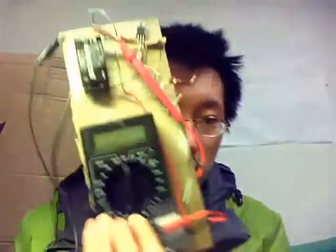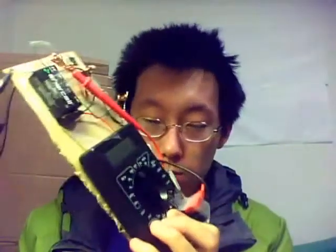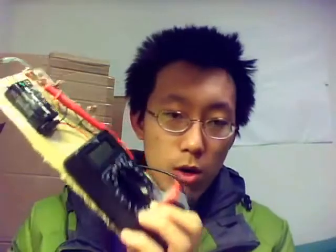So I basically have this set to about 1 milliamp, but depending on how hard I have these sponges pressed down on my head, and also depending on how much hair I have at the time, it's going to vary a little bit. So it's usually about 1 to 1.5 milliamps, which is the amount of current you really need for brain stimulation, or at least for the effect.